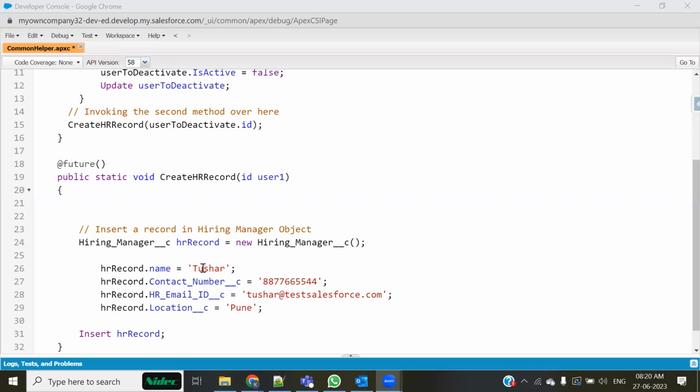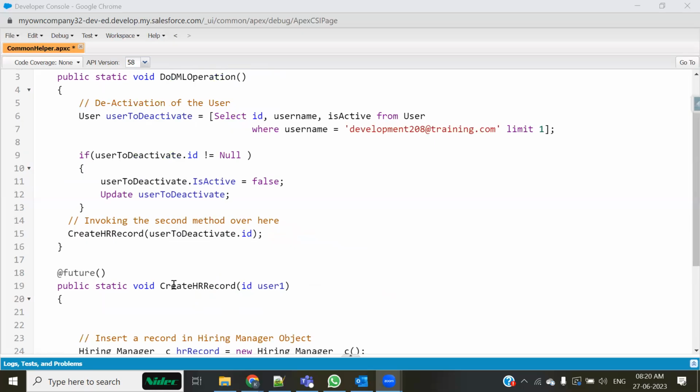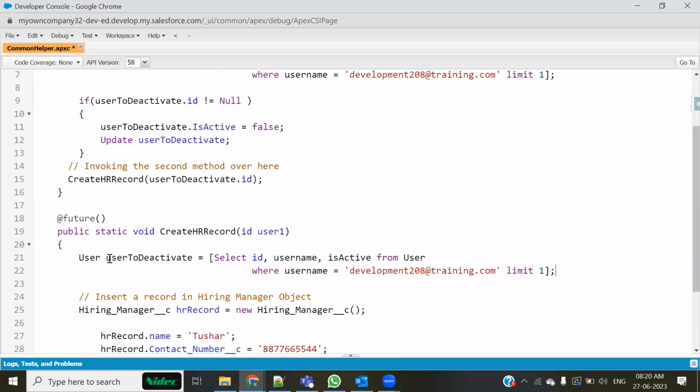All right. So what I did is, to this future method, I have not transferred the complete record of user, rather the ID of that user. Now I can have a query like this. I can have a query, select ID, username from the user where, let me make certain changes, where ID equals to, because I'm getting it dynamically, ID equals to, and then you have stored it inside this query. Let me try to save this.